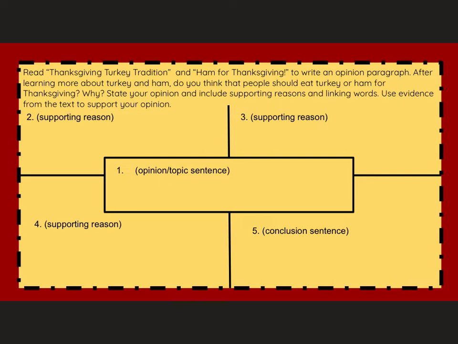I'm going to show you what I'm doing for mine. You are going to do the same thing with your prompt about turkey and ham. Again, you can use my digital foursquare that I've created for you, or you can create your own. You're going to look at that Venn diagram that you made yesterday, and you are going to be awesome. Definitely reach out to your teachers if you have any questions or need some help.